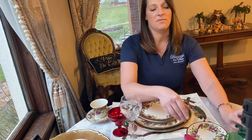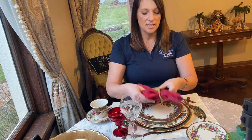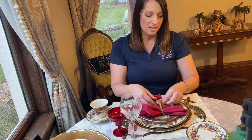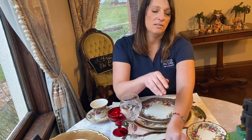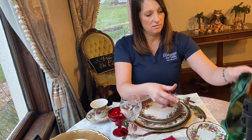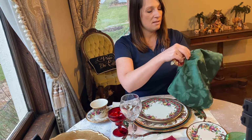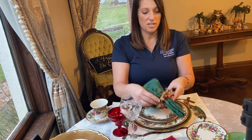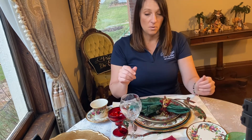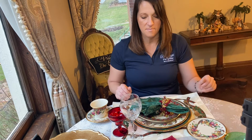I also have the red napkin with the fancy little tassel there that likes to drape across. And I've got a lot of little different napkin things here. And then I also have this really pretty gold and red one that you can do with either the red napkin or the green napkin. I kind of like the green, so you're going on and on with the red and the green.